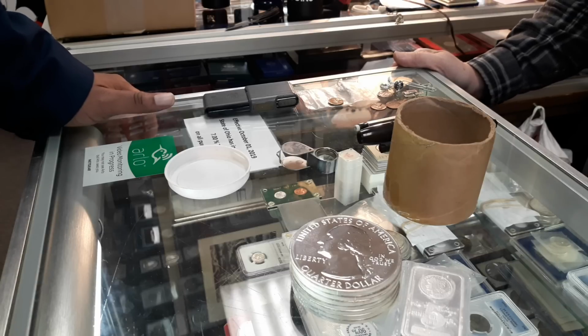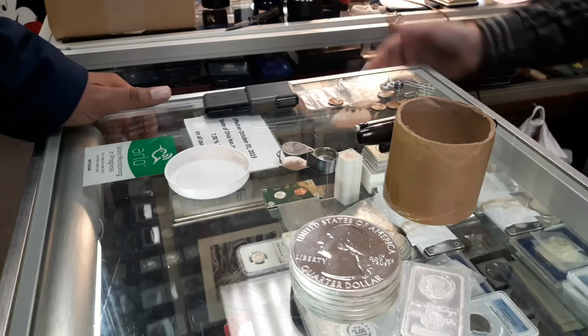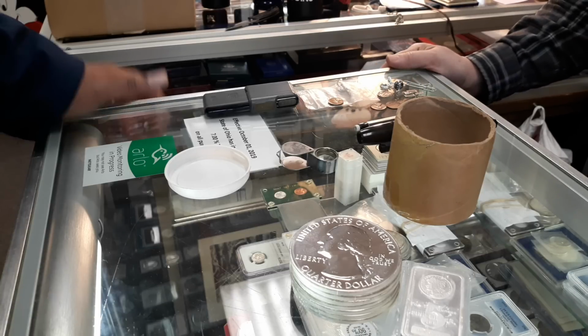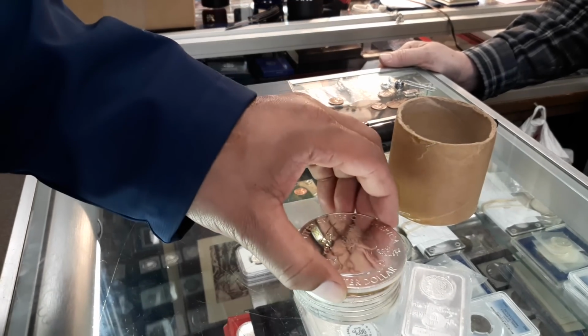You can look at mintages. You can, again, do some extrapolation as to where the mintages might take them in the future in terms of demand right now and what type of premium you're paying for them. But it's an unknown, especially the modern things. There's no track record. There's nothing you can look back on and see how it performed over time, I guess.